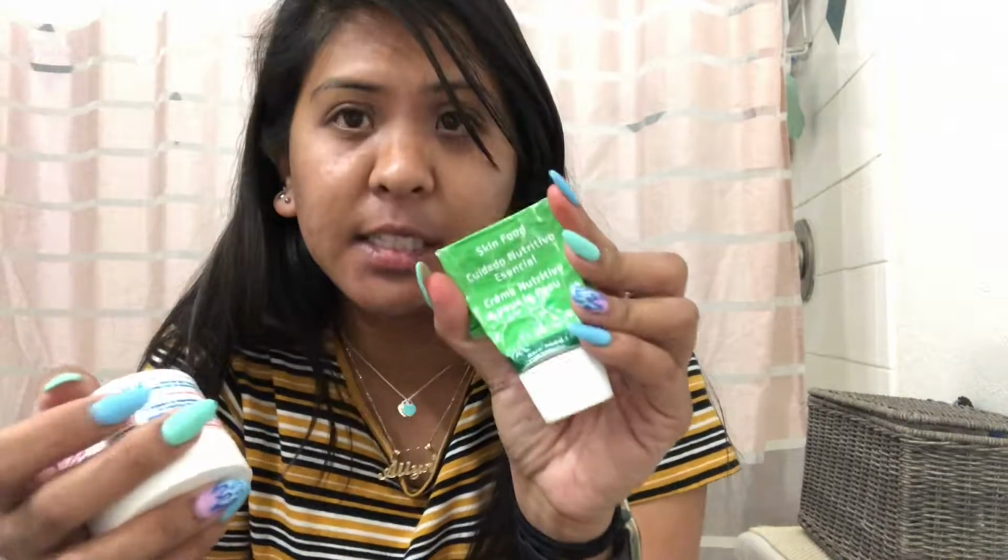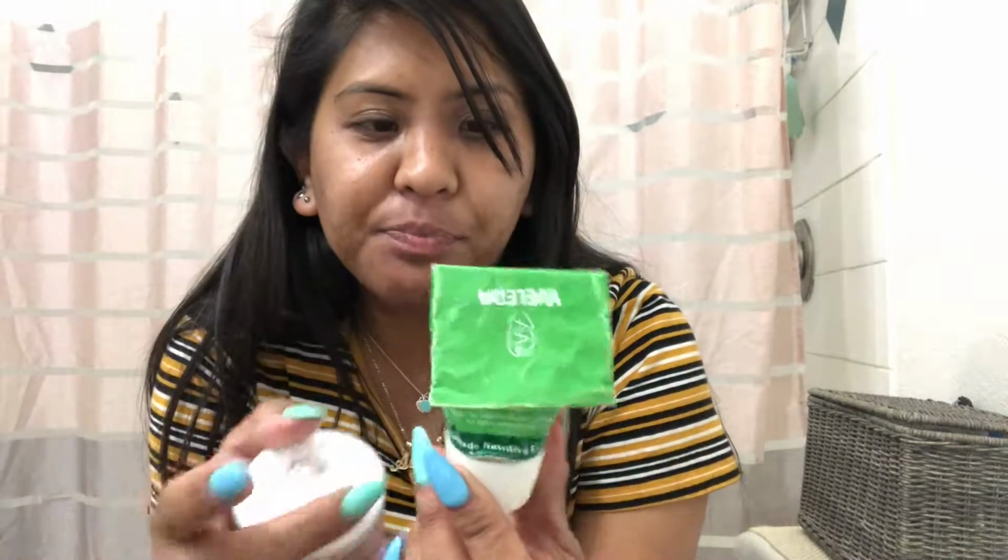Another thing I have here that I use, I kind of switch off. I actually use this in the day or night depending on how bad my eczema is, and if I need extra moisture. I have the Weleda Skin Food, and obviously you could tell by this, I absolutely love it. This has a thick consistency, I'm not gonna lie, but it sinks into your skin really well. Even though it's super thick and you might think, oh my god, I hope it doesn't stay on my skin, it sinks in so well, and I absolutely love this. I do use this occasionally around my eyes sometimes, but not always.